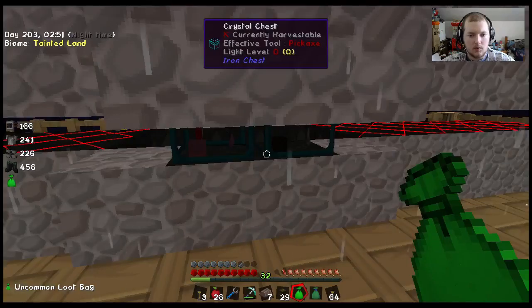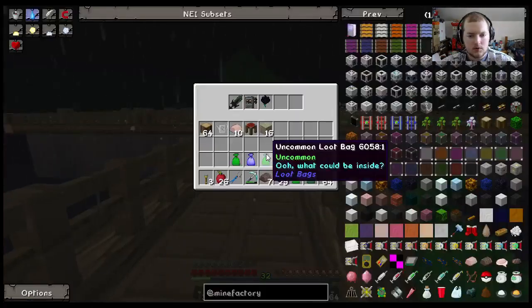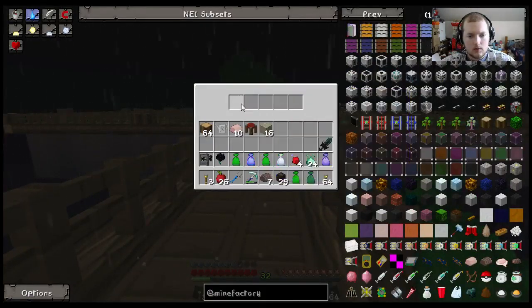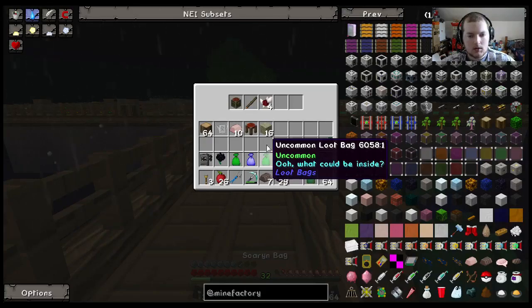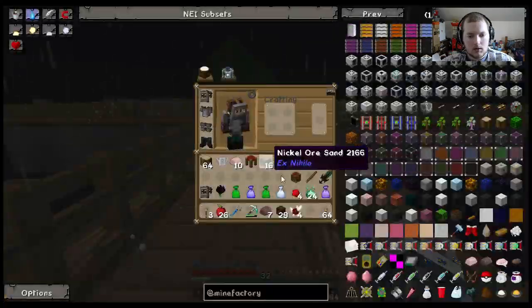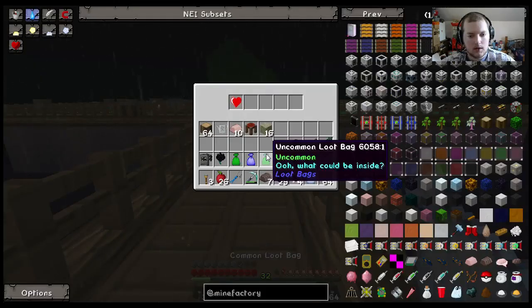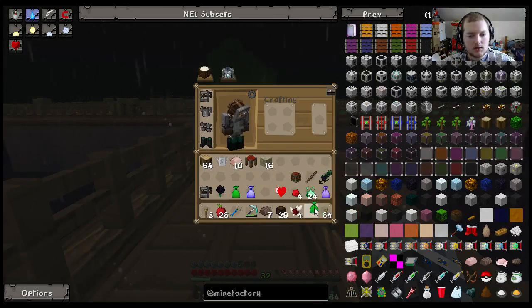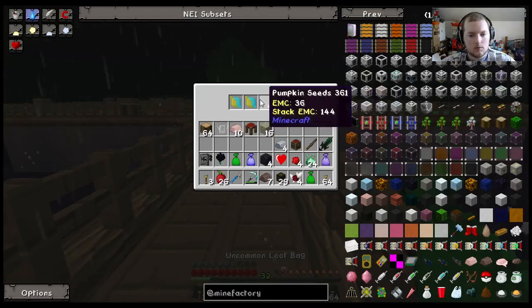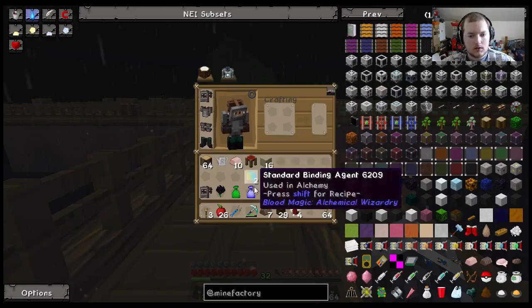We don't need that armor. Armor's for noobs. I say that, and I'm wearing a set of iron armor, which, we all know what that means. I'm a noob. I won't be afraid to admit it. It's true.